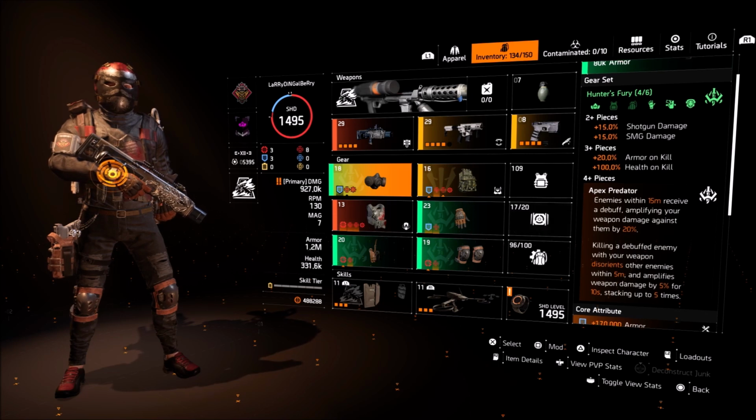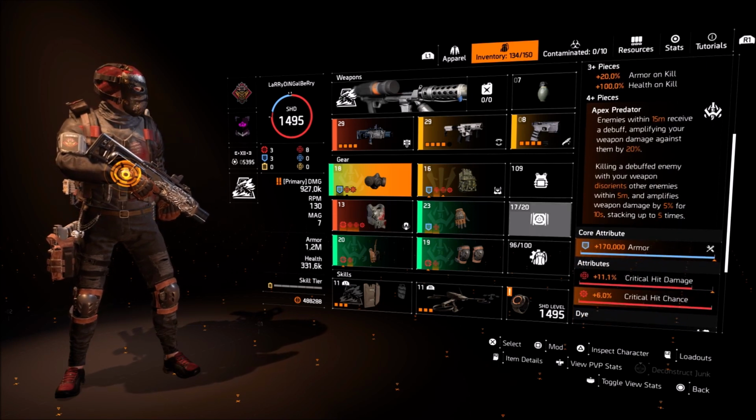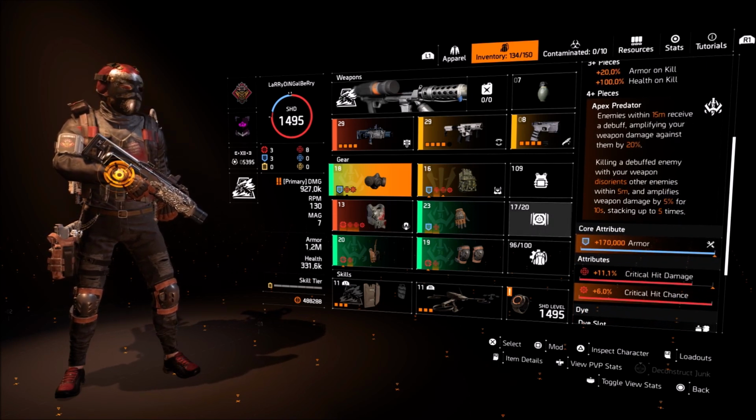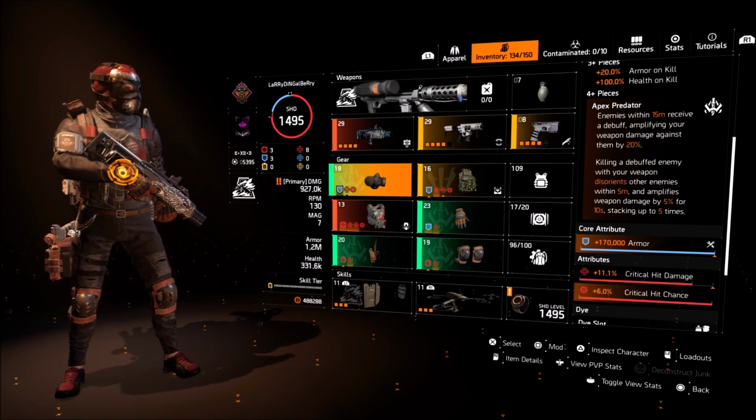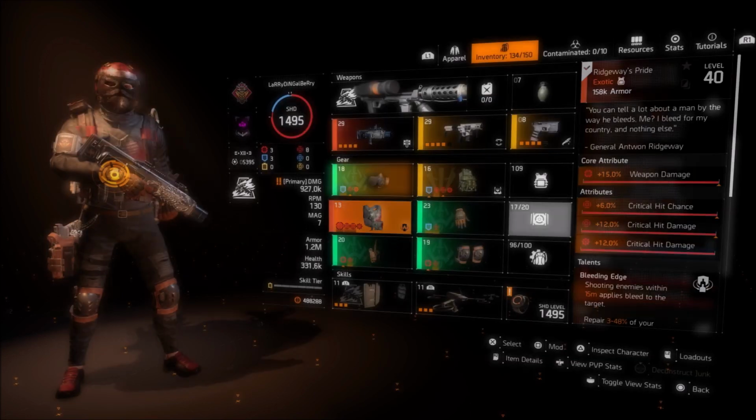Now, as far as the attributes go on this piece, we have armor, crit damage with a crit chance mod. Don't forget about that crit chance on a shotgun build. It's not the easiest to build up, but you definitely do need it. So, other than that, let's move on to the chest piece.